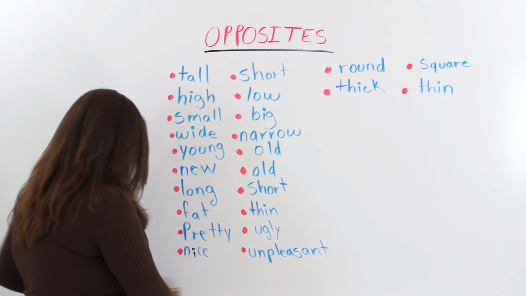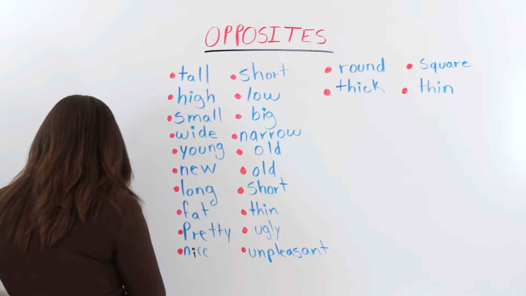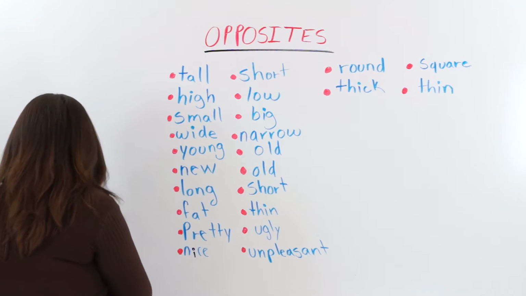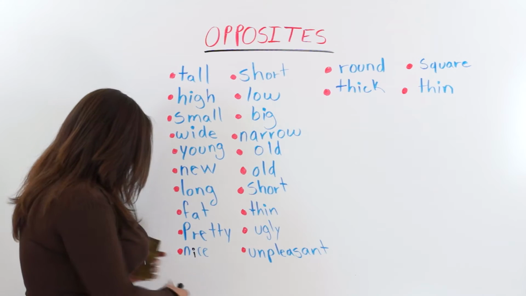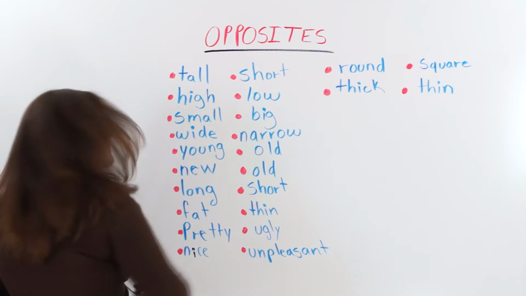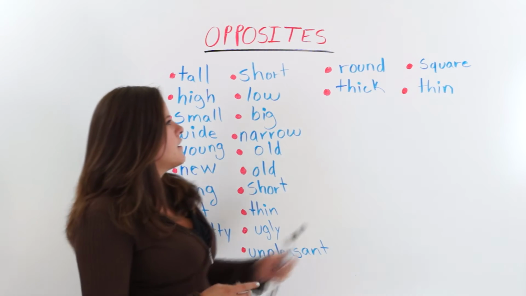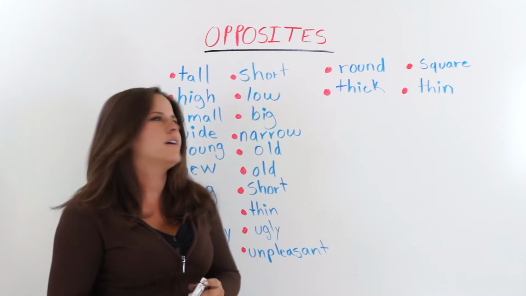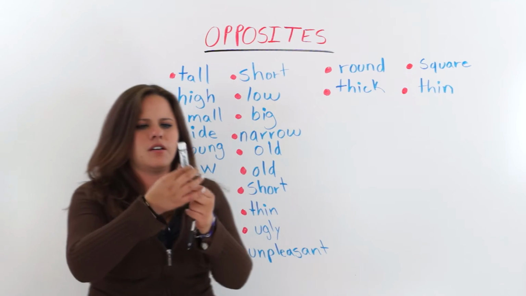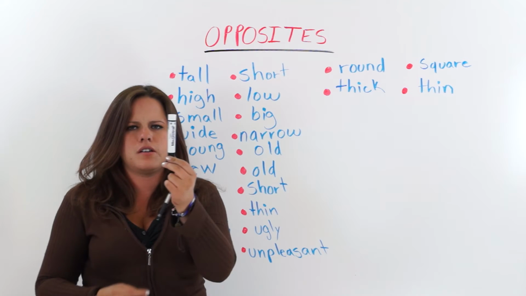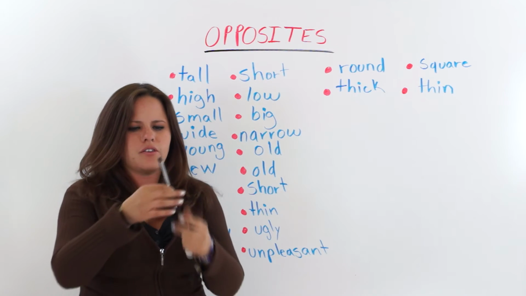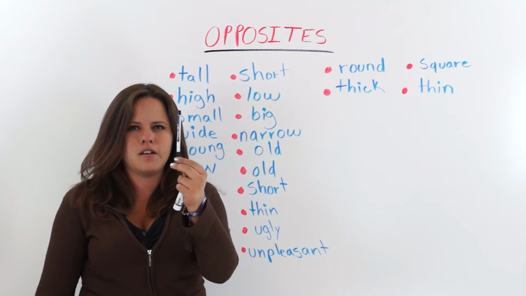Okay, moving on. Thick and thin. Thick. Okay, we're gonna use this again. No, this and this. Okay. Thick. That's for things, people, okay? For example, this is a thick marker. Thick, yeah? This is a thin pen. Thin.